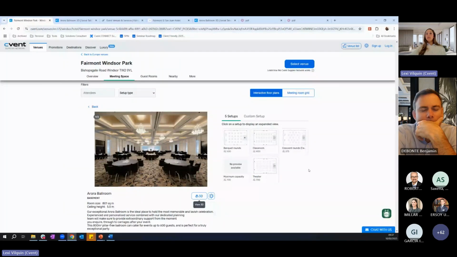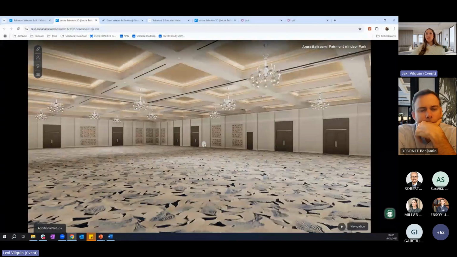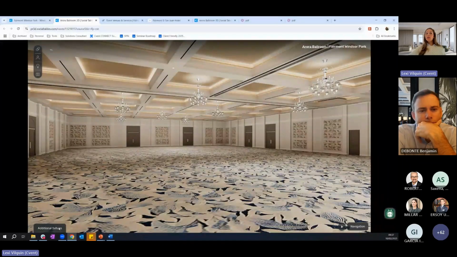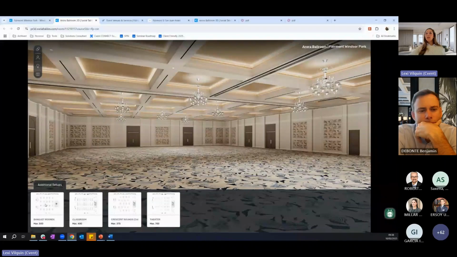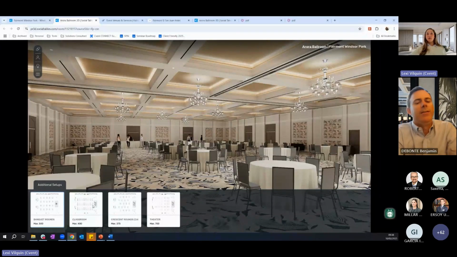The client is going to be able to click through in a 3D setting the banquet rounds, the classroom, the theater style, and get a sense of what the options are in more than a 2D option. So here we go again, it's that same room, but it's now a blank slate. In the bottom left-hand corner, we can display banquet rounds. Those are all now set up for us, as if you have the team there to show the client what you're capable of doing.